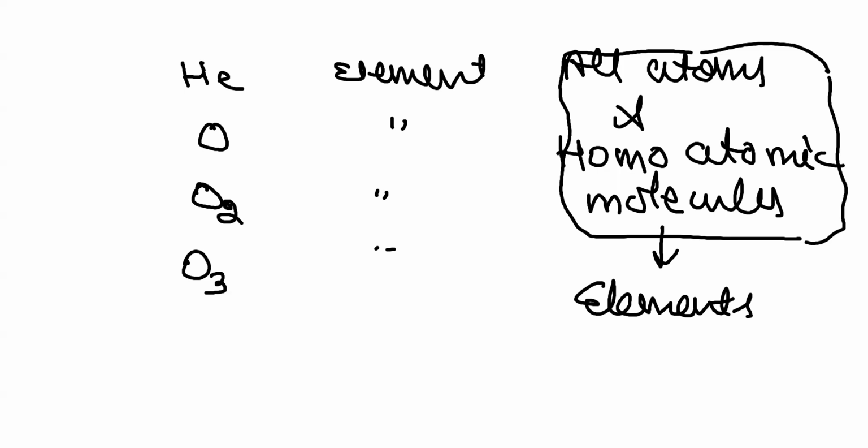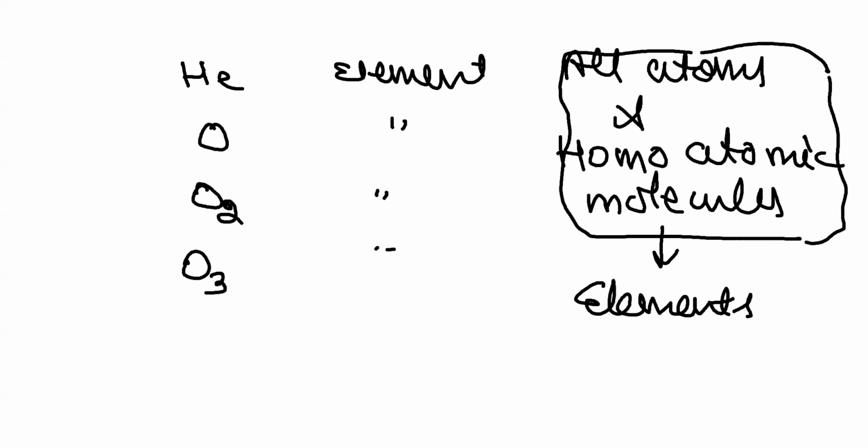In the periodic table, if I ask you, Tejaswani, are elements or compounds included in the periodic table? Elements. Why are they called elements? Elements because they are made up of only one type of atoms or molecules. No, no. Only atoms are added in the periodic table. Okay, only atoms. So why are they known as elements?